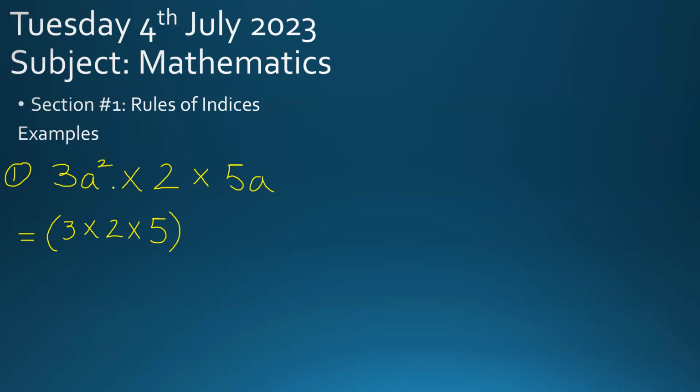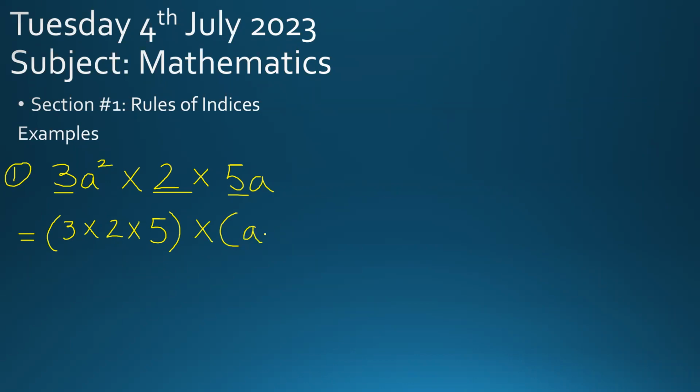What do we have? It's just that you forget the other 3. What other 3? 3 to the second power. No, I'm just focusing on the letters. So for this one, we group the numbers first, then we deal with the letters. You understand what I'm saying? Okay, so just the numbers first. So 3, 2, and 5. After we have that together, then we're going to deal with the letters.